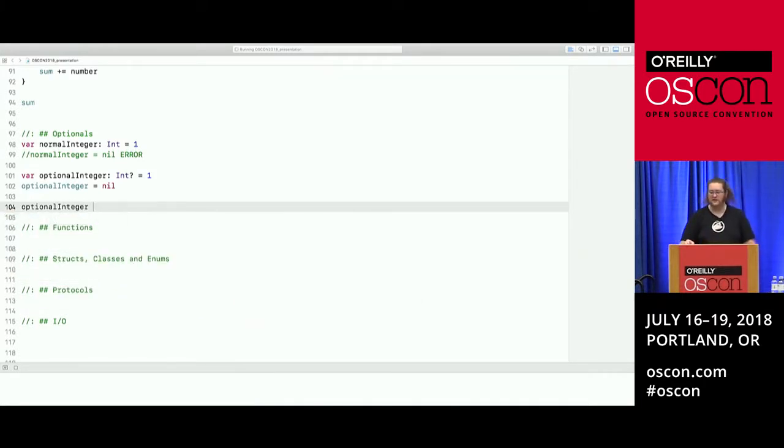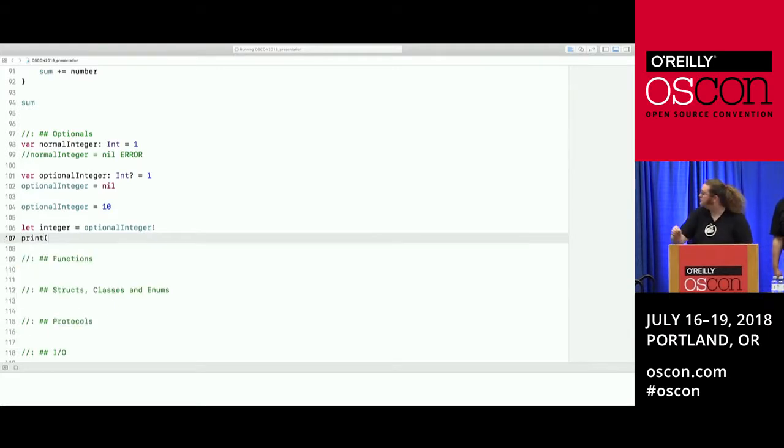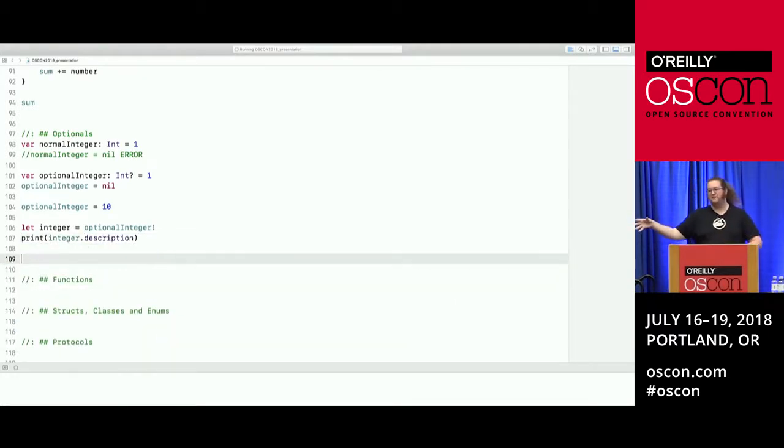Now, this has some interesting side effects. Because this is potentially dangerous, you have to handle this. So you can't just directly use an optional value like you could a normal value. And there's a whole bunch of ways of doing it. The first way is with the forced optional unwrapper, I believe is the name of the operator, which is basically that exclamation mark there at the end. What we're saying to the compiler is unwrap the value. I don't care if there's no value. If there is no value in there, the program will crash when it hits that point.